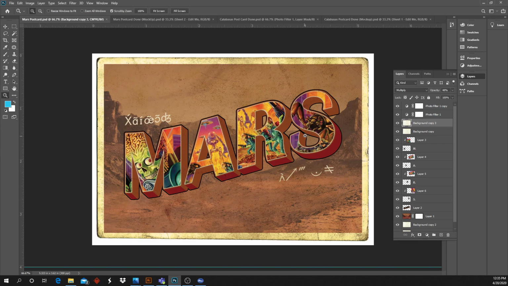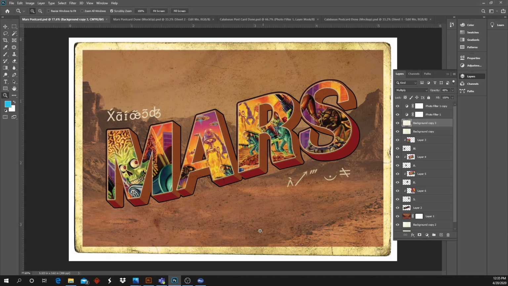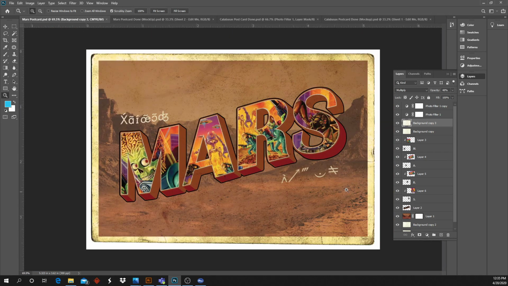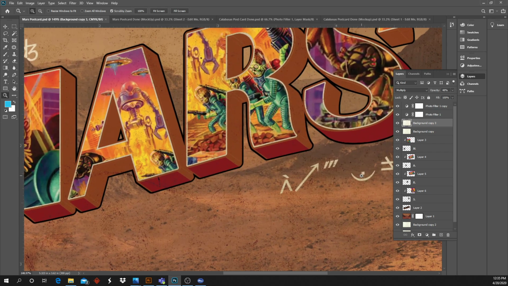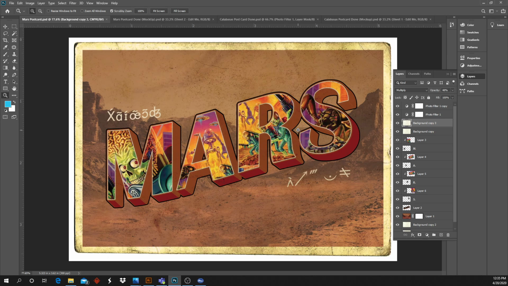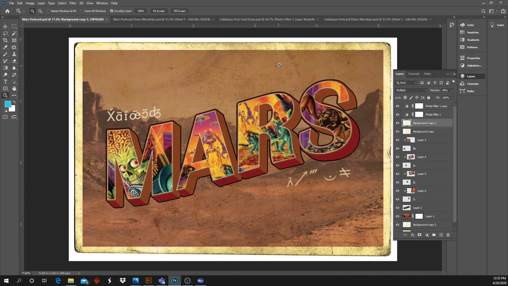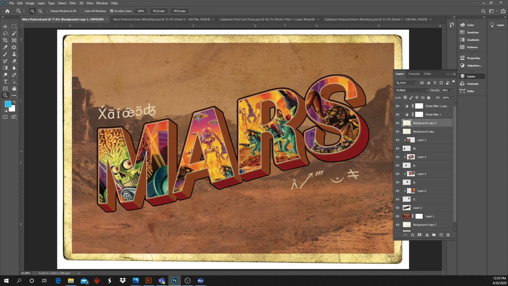I actually did the planet Mars, and I used a Mars landscape I found online. And for the "greetings from" and the state, or where a state would be, I actually used symbols to sort of signify an alien language of some sort. And as you can see, the pictures I chose in it were from the well-known Mars Attacks series.